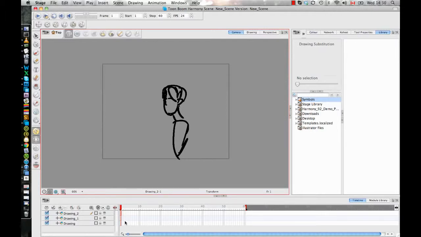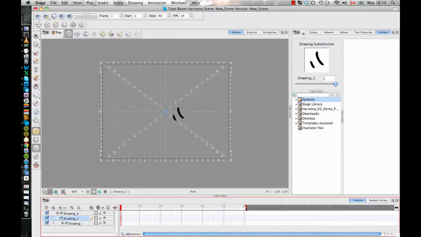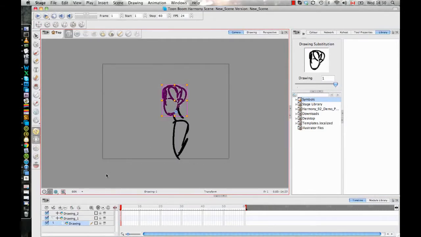If I want to take this drawing and create a hierarchy out of it where I make it a child of the next drawing down, I can just drag and drop it and make it a child. And now if I want to move both of those, I can move both of them together from that pivot point of the neck, let's say. And it's as simple as that. Of course, when you're working in Flash, you would instead be creating nested symbols.